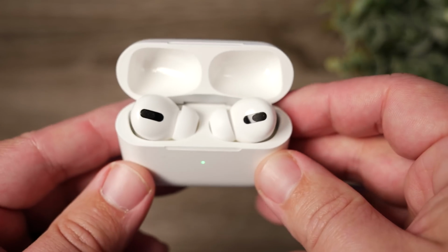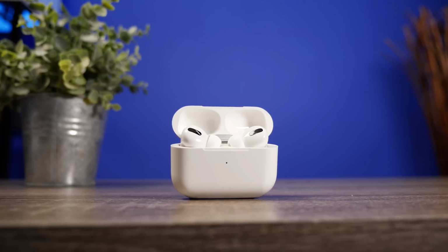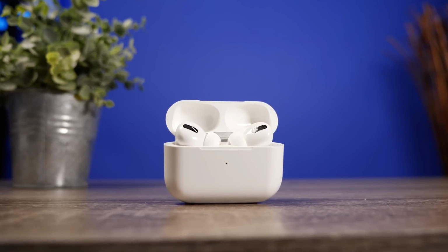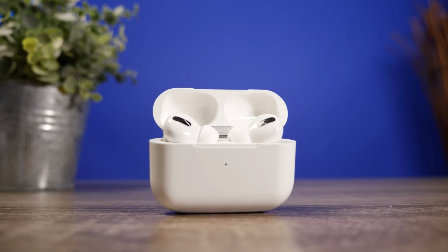But outside of that, if you're wanting a similar sound signature, you're wanting a really good sound, and you want to basically look like you have AirPods Pros, this is a really good alternative because I think they did a good job with giving you a similar experience without giving you that same price tag.